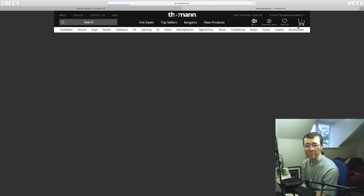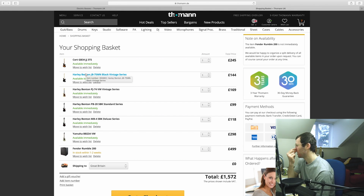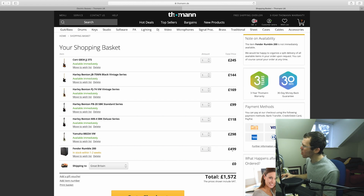Before we go and look at pedals, we kind of need to know what budget we have left. We've got that one amp in there, fab. Let's have a look at the basses and compare them to each other. Oh, this is really tough. The most expensive one, obviously, is that Yamaha. Then I'm only going to be left with about £200 for pedals. Is that going to be enough? Most of you would argue yes, you only need the amp and the bass.